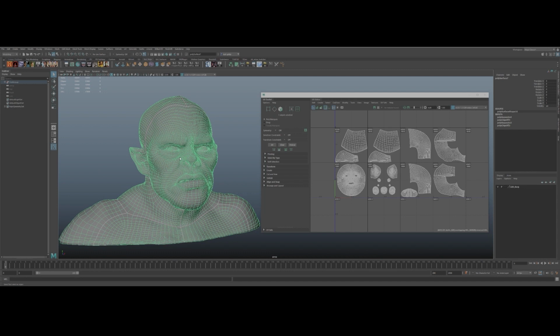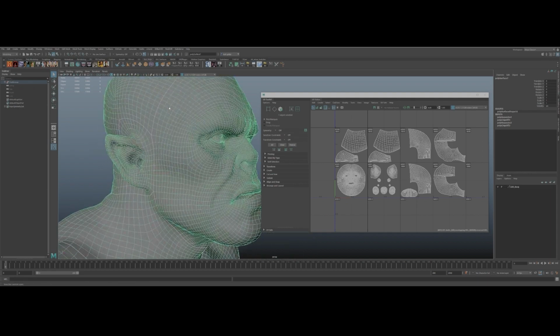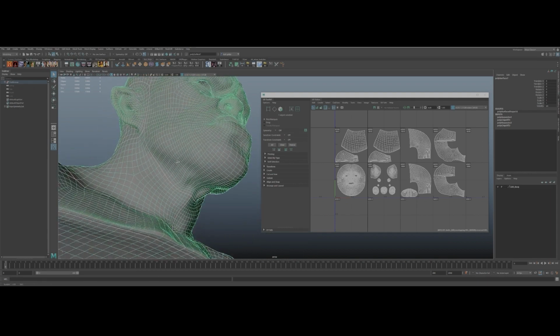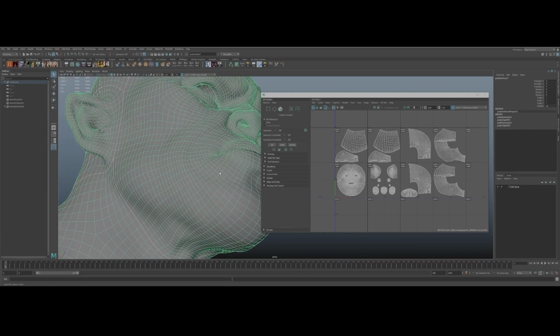Here's my approach to unwrapping UVs on an organic asset, and in this example, I'll be going over this bust. A couple rules for just approaching something like this. What I want to do is try and isolate the face on its own UDIM. So if you look at this bold line here, that's where all of my shells have been cut.